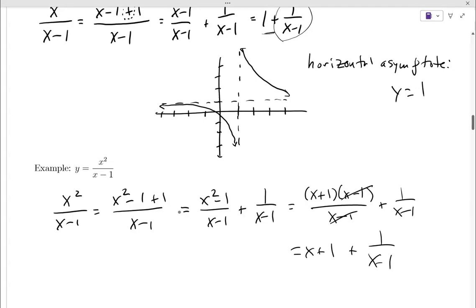Okay? So is this going to get closer and closer to a number? If I just said as x gets really, really big, the whole thing gets really big, is that going to get closer to a specific number? No. Okay. So this one's not going to have a horizontal asymptote. Now it does have a special type of asymptote that we'll talk about later. No horizontal asymptote. It still has a vertical one. Forgot the word horizontal in there.